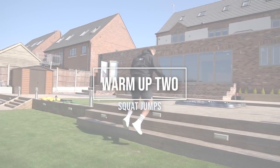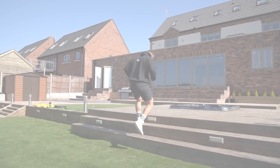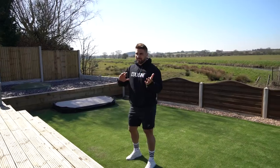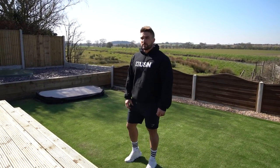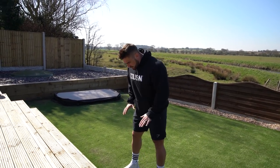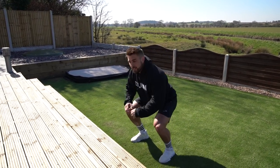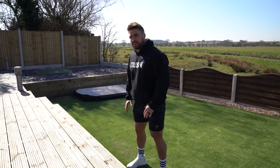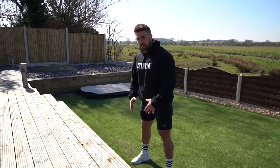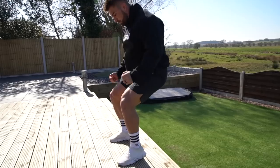Next warm-up exercise is going to be squat jumps. Should be fun. We're going to try and aim for 15 reps if we can. But these are explosive movements, and when you get back to starting position, I want you to go right down into squat position. Don't want you cheating, setting off from here. You've got to really engage your quads and every part of your legs, your glutes, everything. So start off.